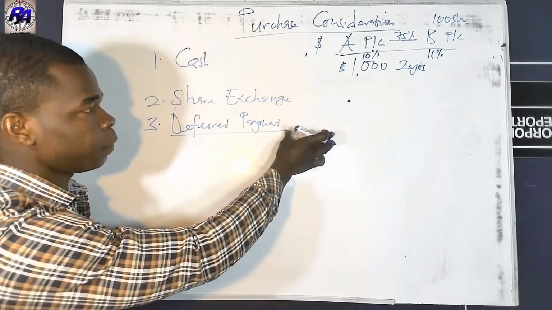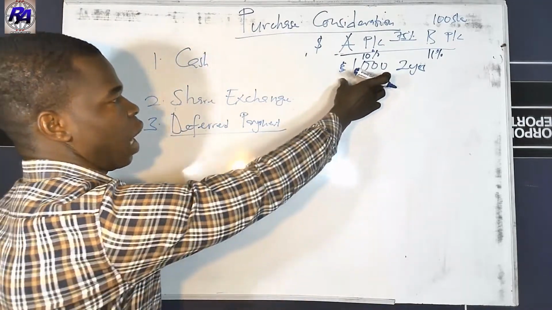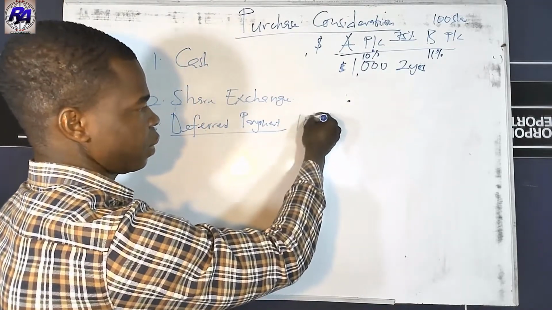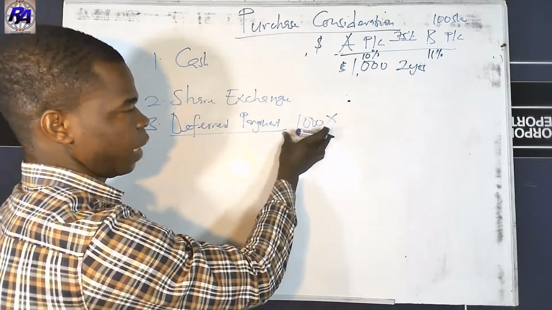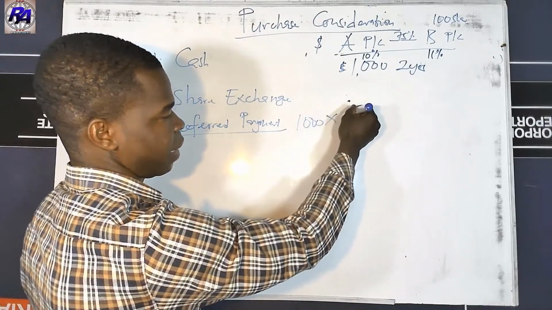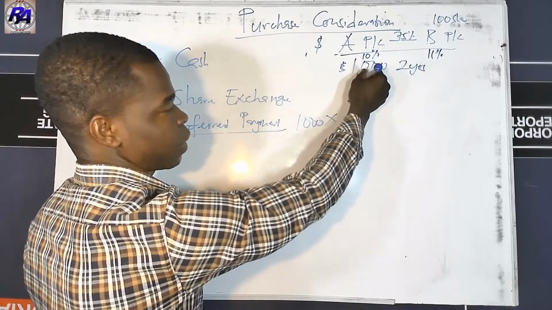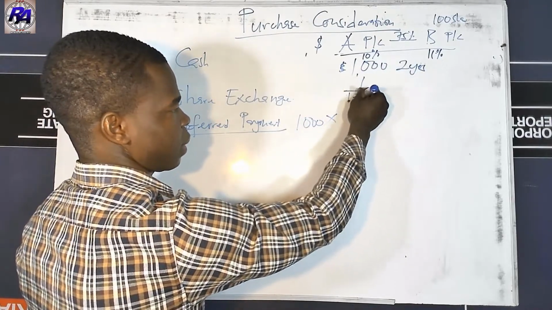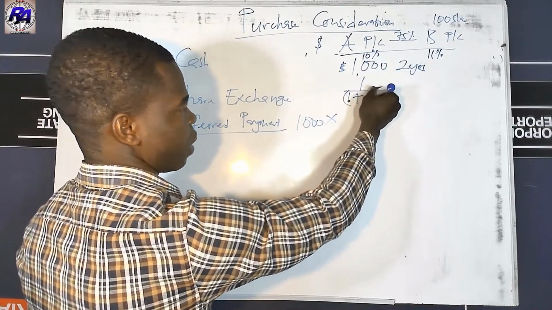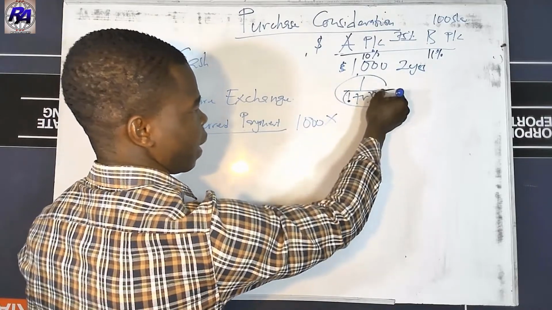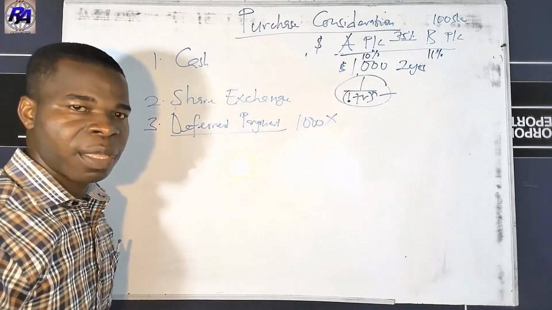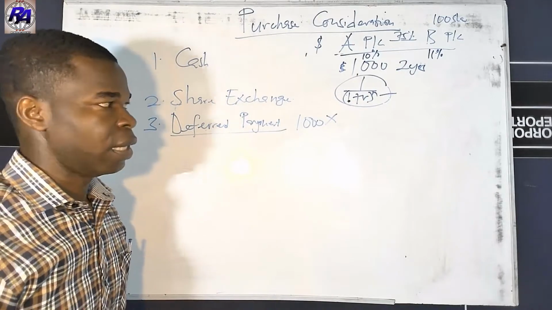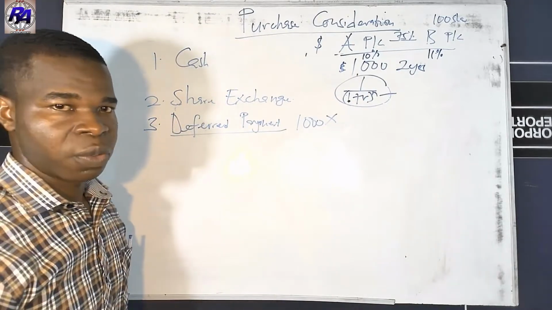So here, the amount today is going to be our 1,000, which we are going to find the present value. So we discount this by our discounting factor. The discounting factor is always 1 divided by 1 plus the cost of capital raised to the power n. The n is the number of years it's going to take the entity to pay back the consideration, or to pay the consideration.